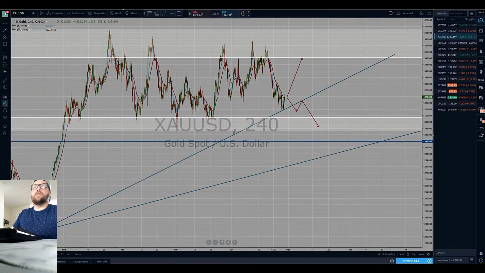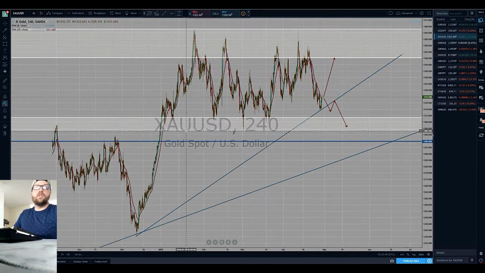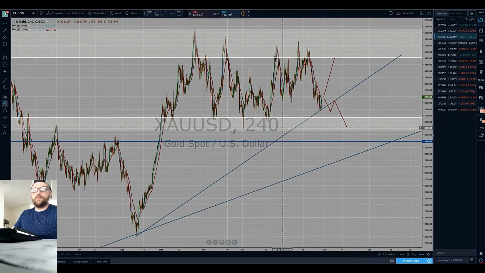Let's go ahead and drop down to the 4-hour. On the 4-hour time frame, same trend lines, same zone up top. I redrew this as a zone instead of drawing it as the horizontal line that it was on the daily. But it still is the same significance. You can see all the rejections on the 4-hour time frame of this zone, as well as the rejection over here, which is why I left it.